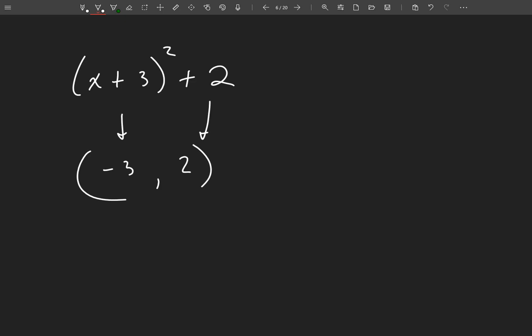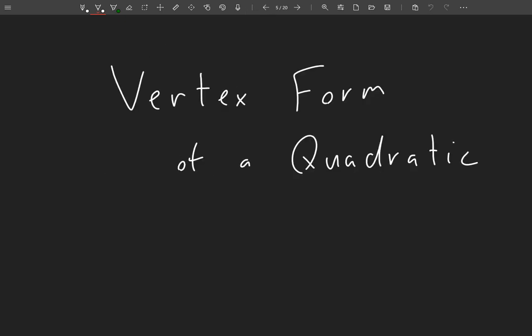Now, in that video, we talked about it being like the origin or the starting point where we graphed a thing. But for a quadratic, for a parabola, this is actually just the vertex, isn't it? So this is vertex form because the vertex is visible. You don't have to do any kind of calculations, no manipulations of any kind other than swapping that one sign. When we had standard form in our last few videos, you had to use a vertex formula and do a lot of calculations to find that vertex, right? But when something is in vertex form, the vertex is just visible. That's it. Easy. Let's do another one.